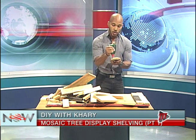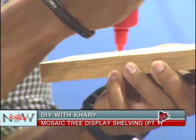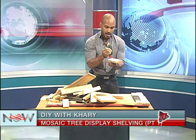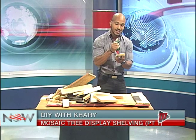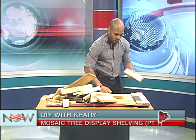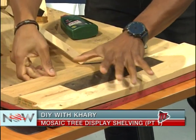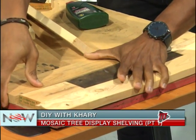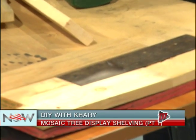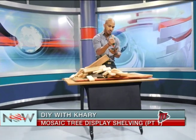So what you want to do, for those of you listening on radio, what I'm doing right now is applying glue to each piece of wood before I place it on my ply backing. Now, the ply I'm using is actually 3/4 inch marine ply. And what we're doing right now is just staggering each piece so that we'd have a pattern beginning to form. As we continue playing this Tetris over here, as I said, you could use different widths, and that's what actually makes it really interesting.